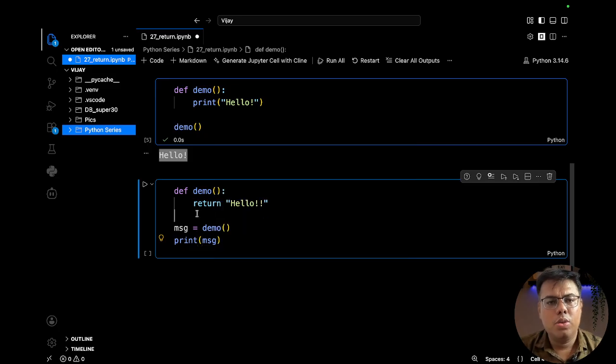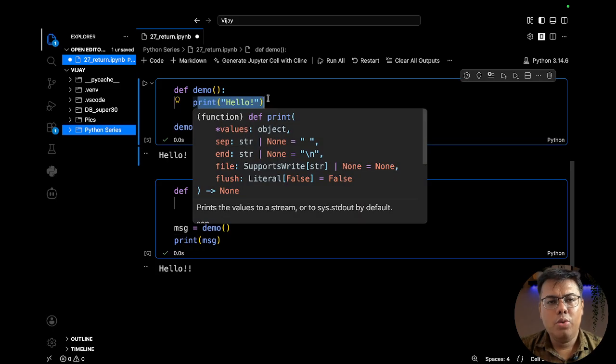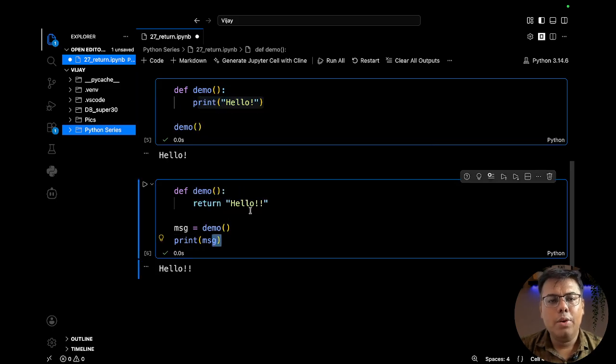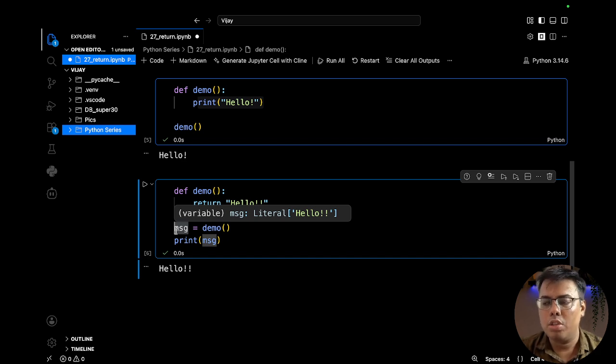Here we are not printing the value from the function itself. Rather, we are storing the value in a variable, and that storing allows us to reuse the value multiple times or in any other function also.